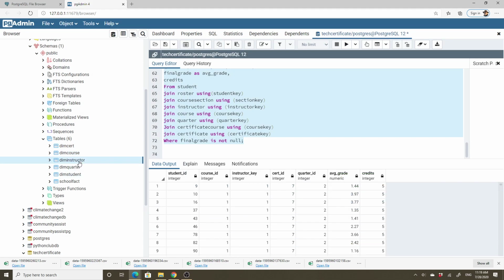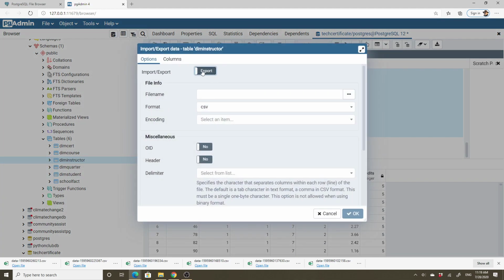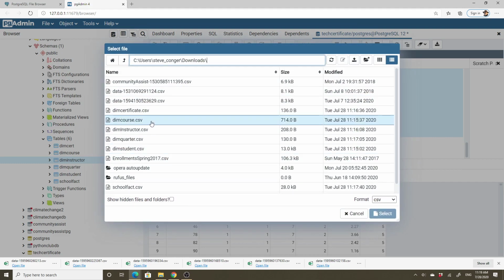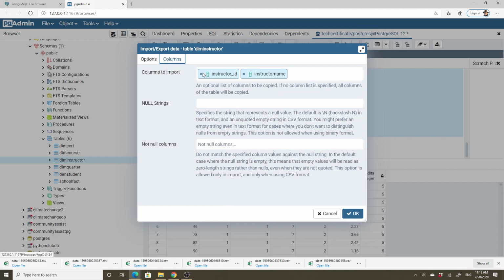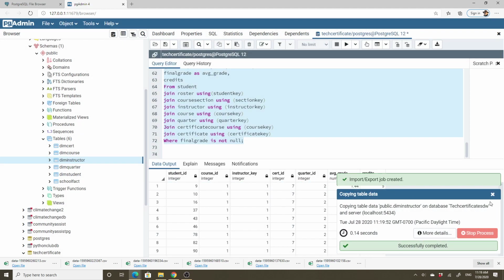Now I'm going to go to instructor. Do the same thing: import, instructor, select, header yes, columns, get rid of the instructor ID, and do OK. And it's successful.